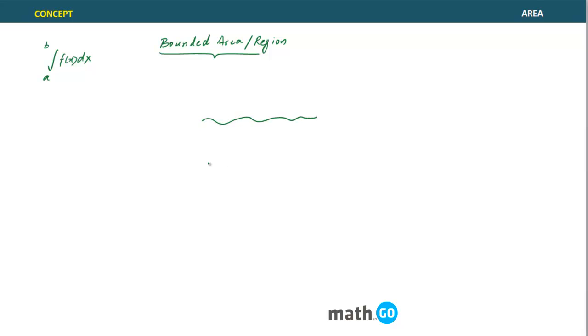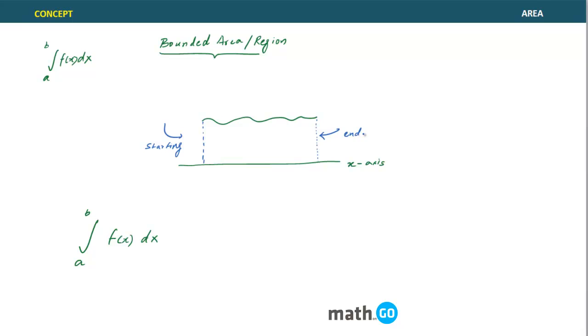So let's assume that this is f(x), and this is your x-axis. For assumption we are taking it. Now let's quickly understand each and every component of your definite integration. So this is the integrand and this is dx. Now if you want to bound this area, how will you bound it? Let's say you start integrating from here, this is the first, and you put the end here. So this is the starting boundary, you can say the starting of the playground, and this is the end point of the playground. This is where the playground ends, right?